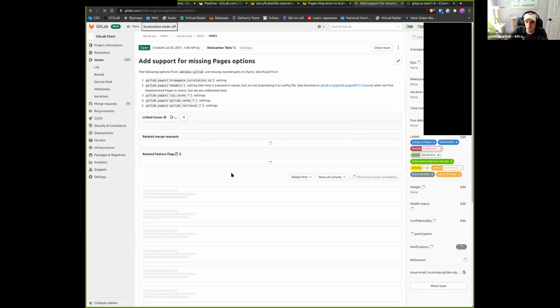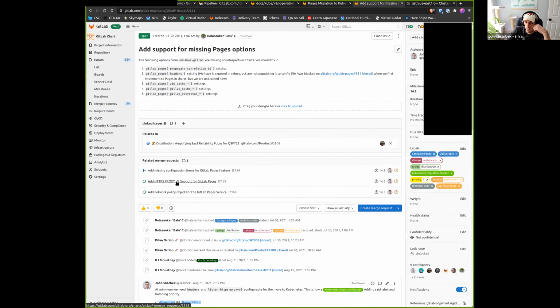I have 2 merge requests for this. One is adding HAProxy v2 support. We currently leverage this in production. This currently exists in Pages, but does not exist inside of our Helm chart. So it's simply something we cannot yet activate. So I need this in place before I can push this into pre-prod.